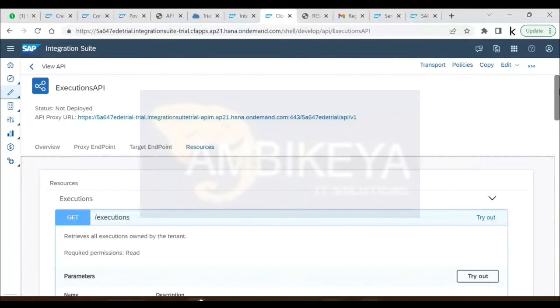API provider is used to abstract or connect the backend system, or you can call it the target system. The first one which you will be creating is called the API provider, where you connect to the target system. The second one is called API proxy. These are the technical names I'm telling. API proxy is the actual API which we use to connect to the target system, where we design our API.